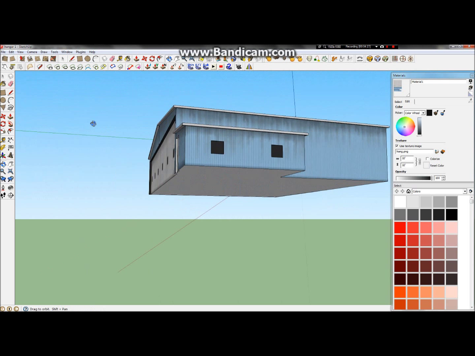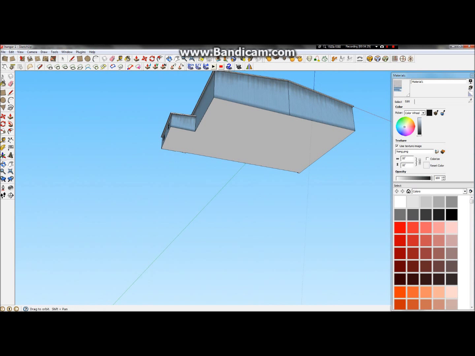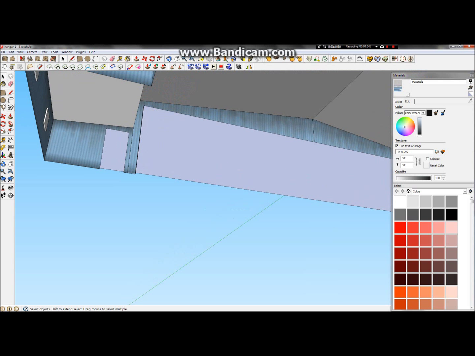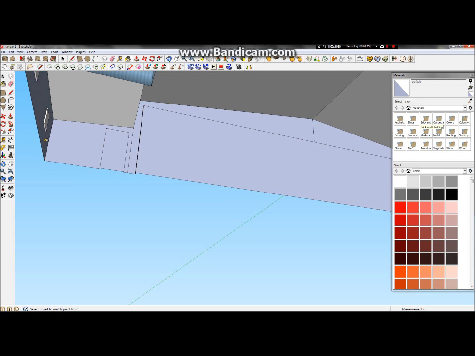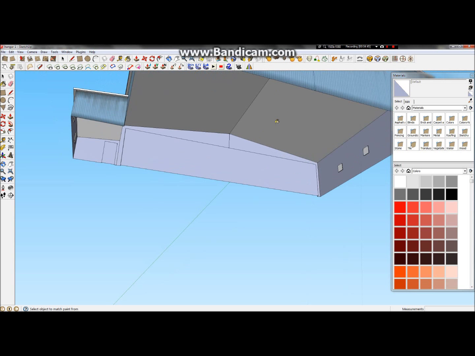Again, we're going to go over to the other side here, and while we're at it, I just want to delete the bottom of this. We don't need that. And for peace of mind, I'm just going to take the default color here and color the insides that don't need to be textured.